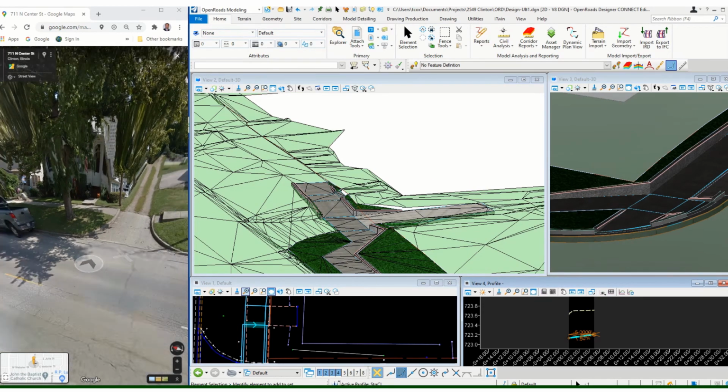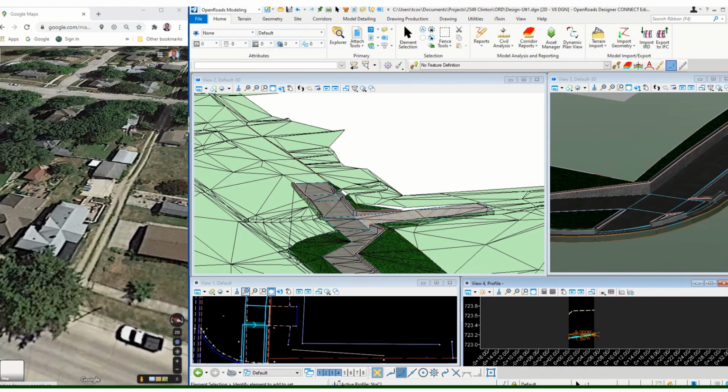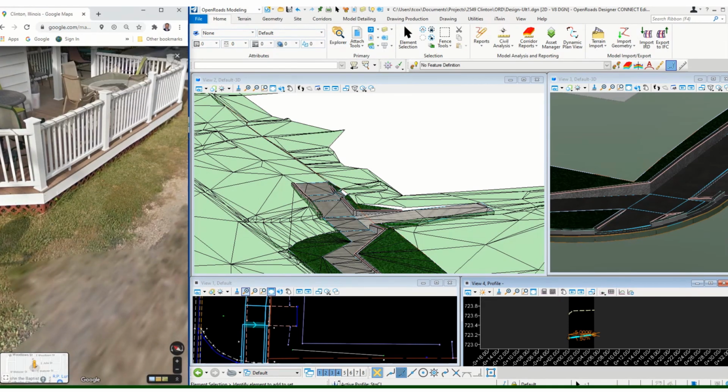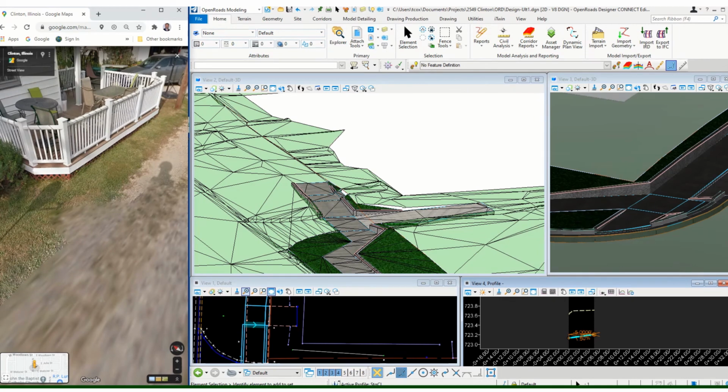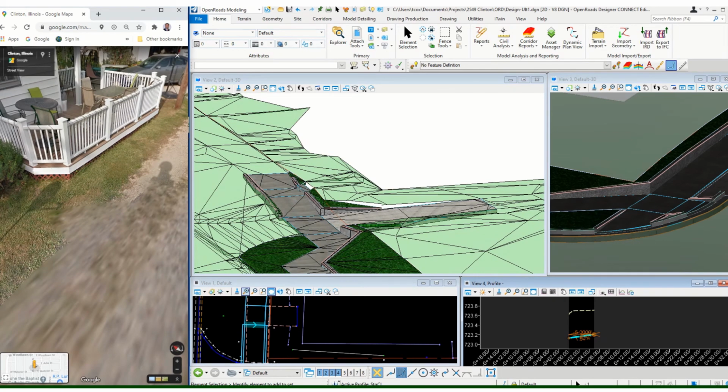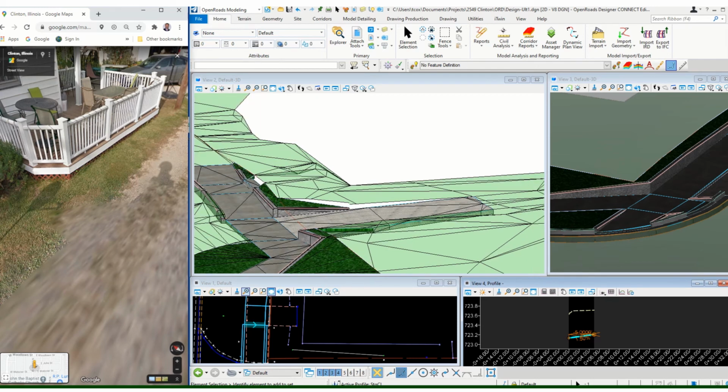We can do that with just AG, no problem. We don't want that to be too steep. So in this case, it would be acceptable to tie in with an 8% slope. So I'm just connecting the dots. I'm taking that profile and I'm running 8% until it ties into existing.